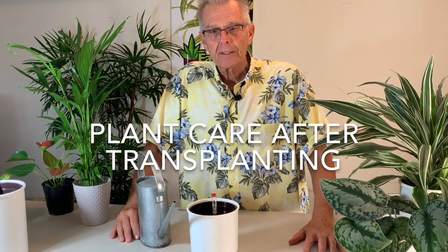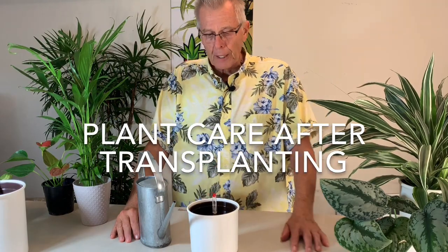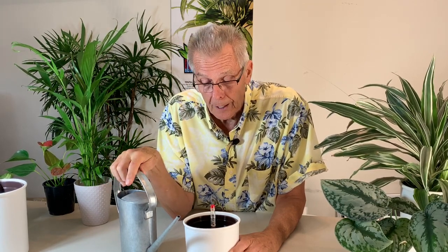Number three in transferring your soil plants to hydroponic plants is plant care after the transplant, and the most important element of that is watering your plant. When you transfer a soil plant to a hydroponic system, you're forcing the plant to switch from soil roots to water roots, and there's a transition period of usually four to six weeks. During this period, your plant might need a little tender loving care and some adjustments on watering. Once your plant adapts to the hydroponic system, it's much more durable and stronger than it was as a soil plant. Watering is one of the number one things to help your plant get established.